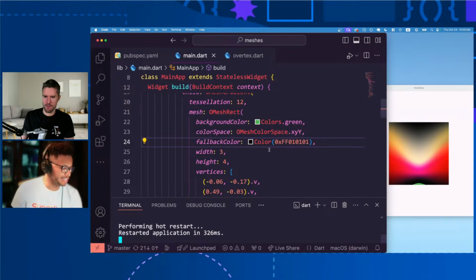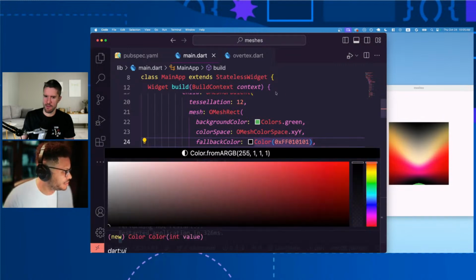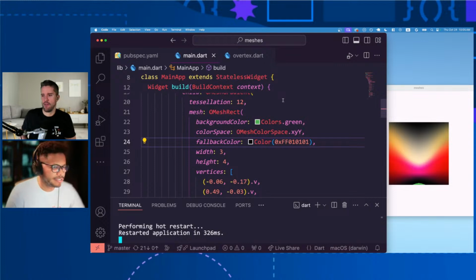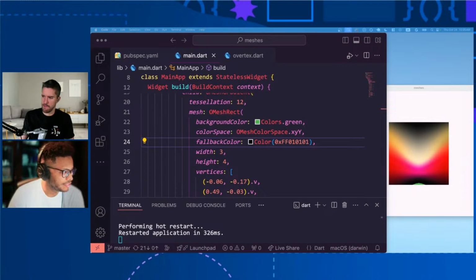Okay, this may be a bug I have to address with hot reload. The compose method. Yep. I'm gonna put it on my to-do list. So yeah, this is what I wanted to show with color spaces. It's pretty fun. But we can go to the editor now if you wanna.